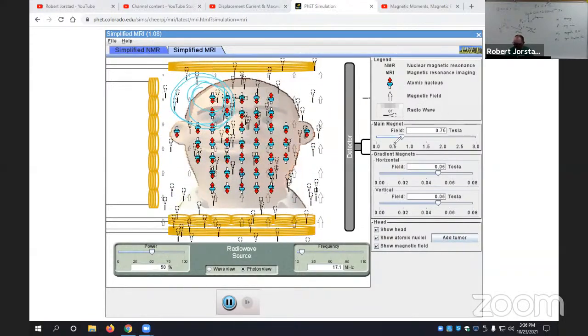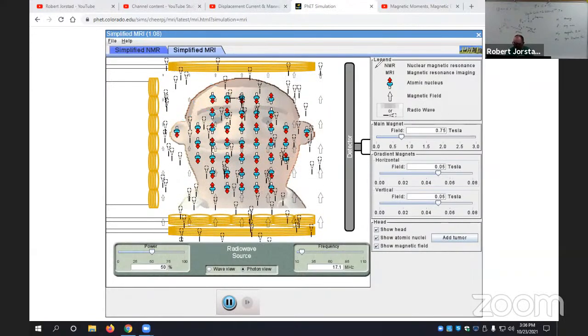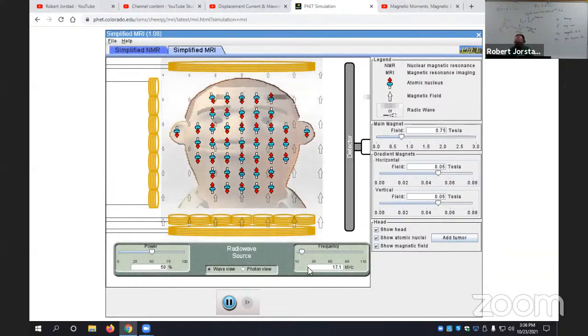All right, so let's go back to radio wave view. If I go to a slightly higher frequency, let's see if we get different parts of this responding. Now I'm seeing more different things responding over in the bottom right. If I keep going up, we're probably going to get down to where only the bottom right starts to interact. And so different parts of the body are reacting to different radio frequencies because there's a strong field with a gradient, right? The field is different at different locations.